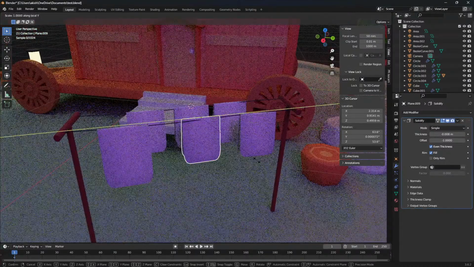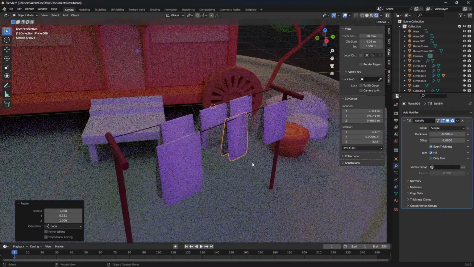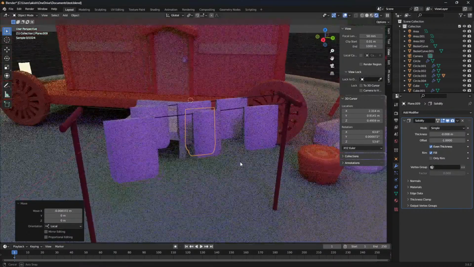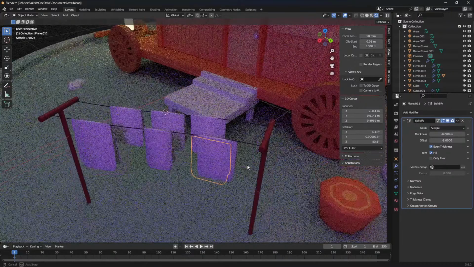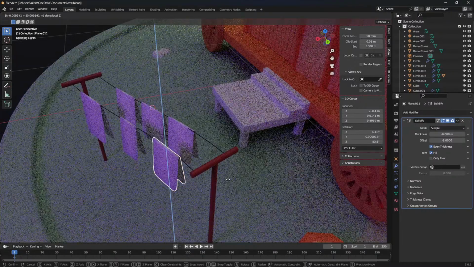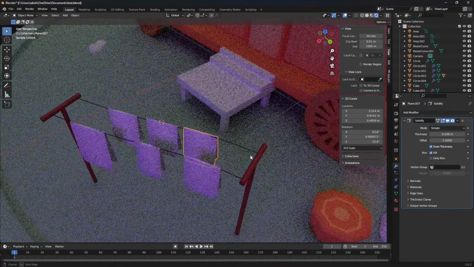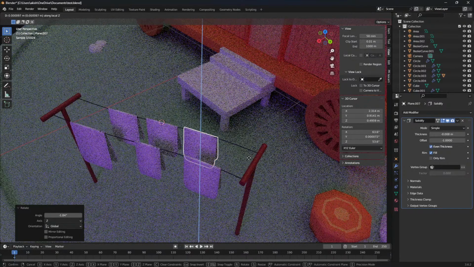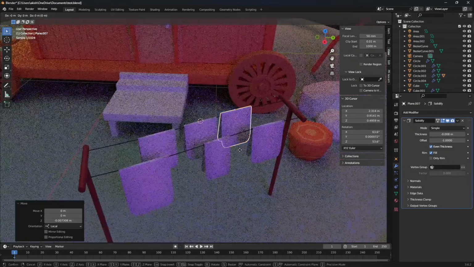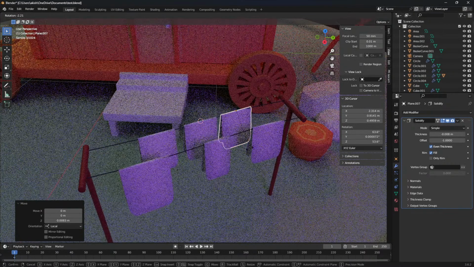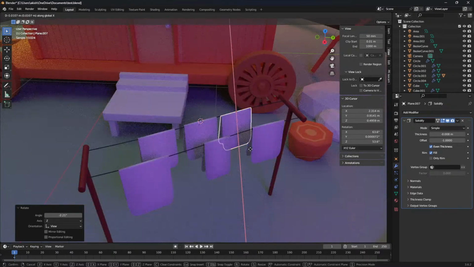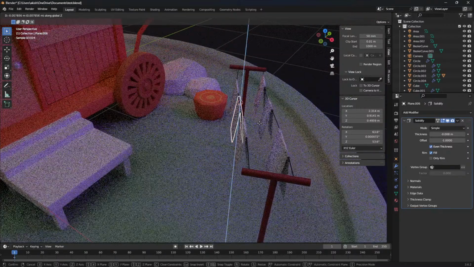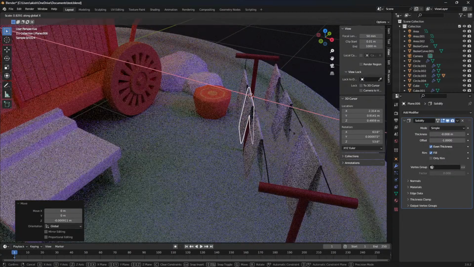scale to X Y Y axis like this, grab to Y Y X X axis like this, grab to Z Z axis like this, rotate, grab to Z Z axis like this, grab Z Z axis, rotate, grab to X axis, grab Z axis, and scale them to X axis too like this.